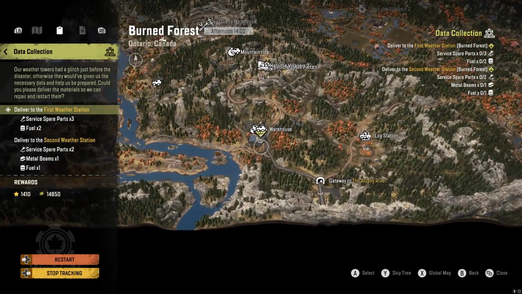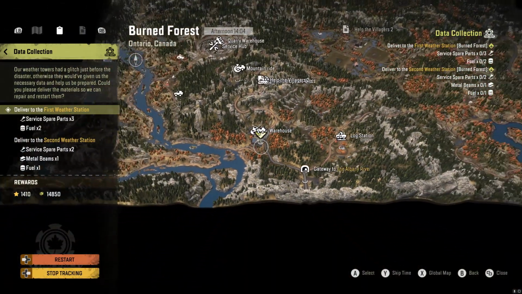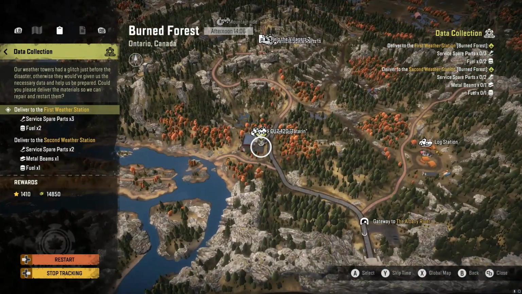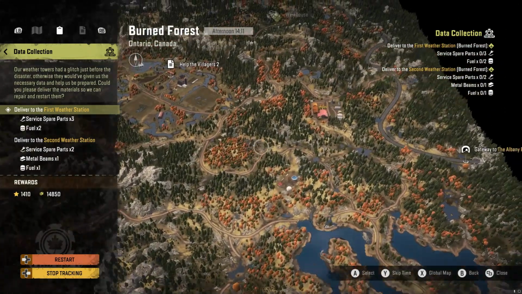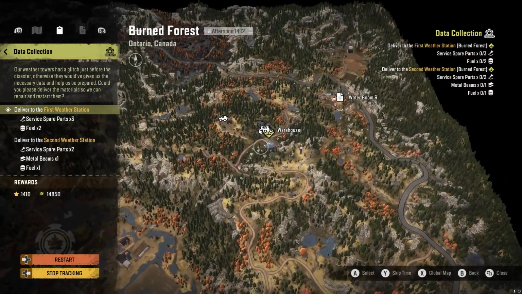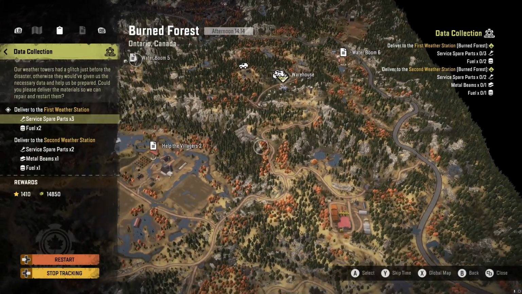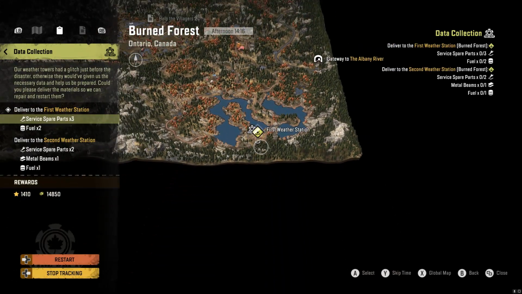Then we got a truck. Wait, oh no, I don't, sorry. I was a little confused there. I lied, because we'll stop here and pick up metal beams and service spare parts. So we'll probably take the metal beams and deliver that, and then we'll go back, grab the service spare parts and deliver that. And up here we have another truck waiting, and this will take 3 service spare parts. We'll go out and down this path, and then we'll take kind of the same way to there.